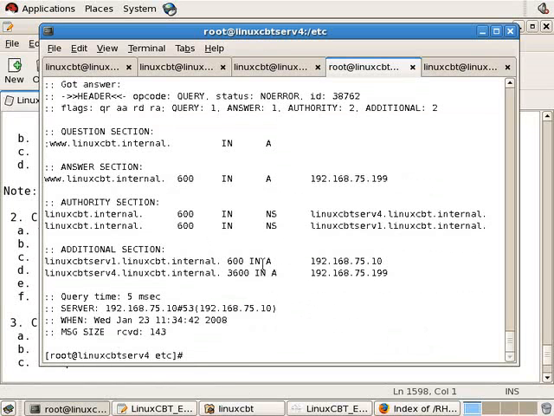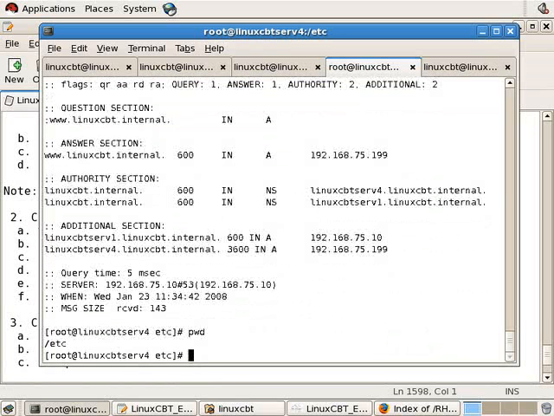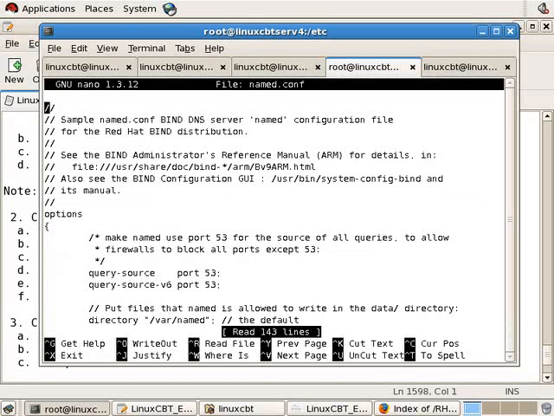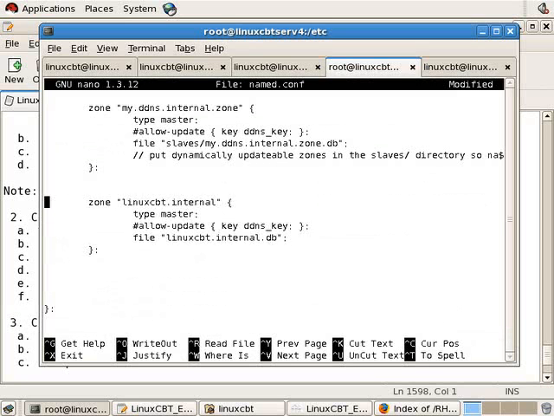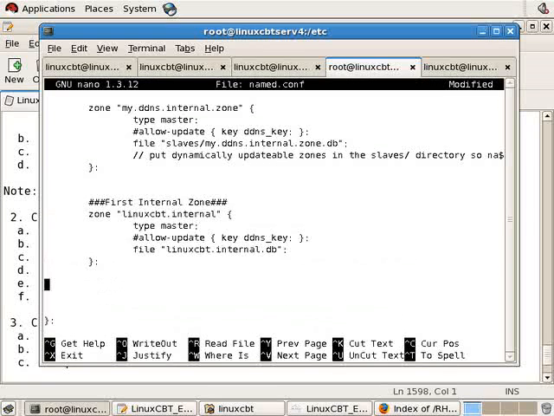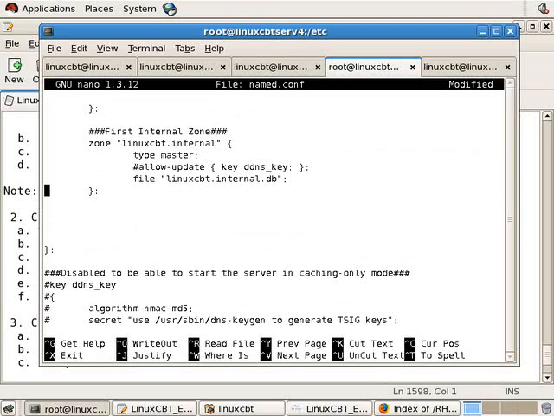So to do so, again, we'll modify etc named.conf. We'll find the area which contains linuxcbt.internal, cut the entire block using Control-K and then Control-U to paste.